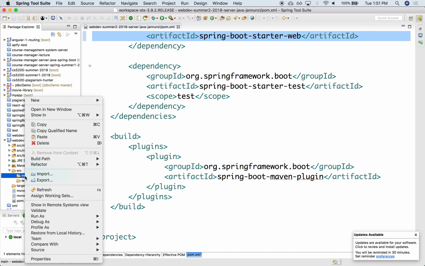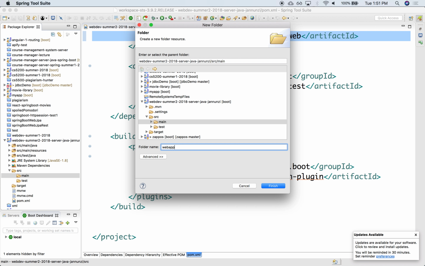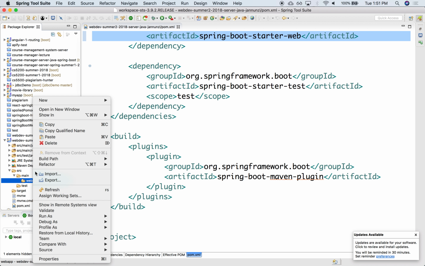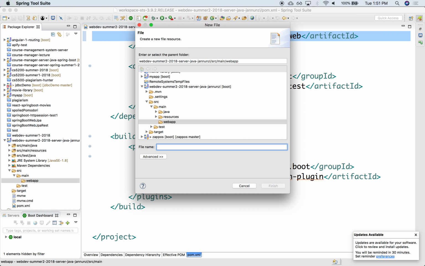And the standard name for the public directory where we host any public content is webapp. So we'll create a directory called webapp. That's a standard name. Right? And any HTML content that we drop in there will be publicly available to anybody who visits our website. Okay? So let's start with something simple. We'll create here an index file. We'll say index.